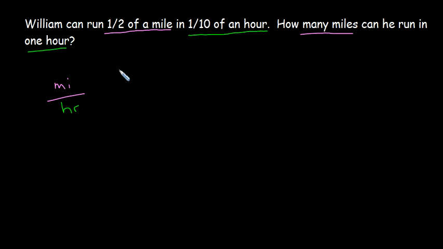We're going to do this any other way you would be doing a 'how many per' type problem. We're going to divide. We're going to say that one-half of a mile is being divided by one-tenth of an hour.